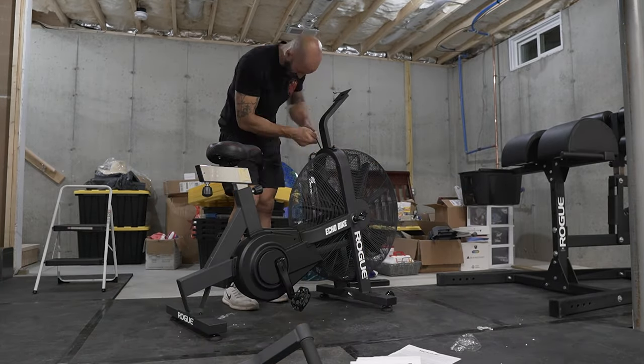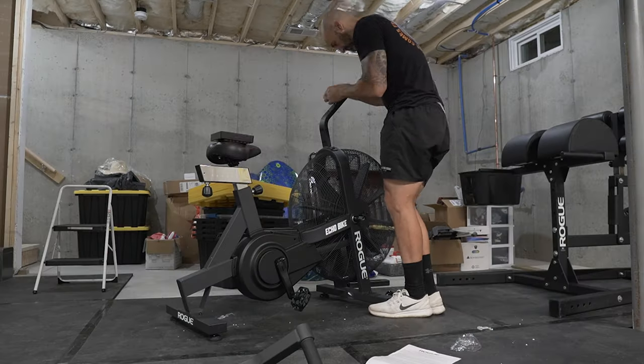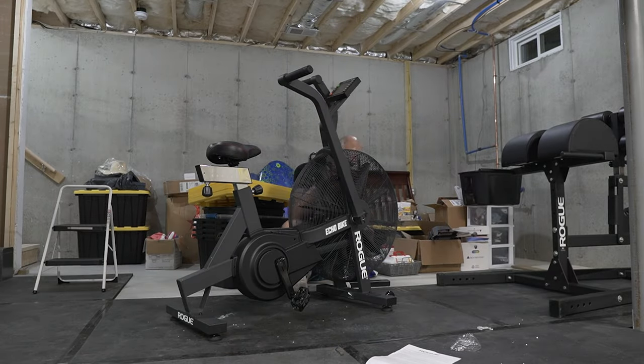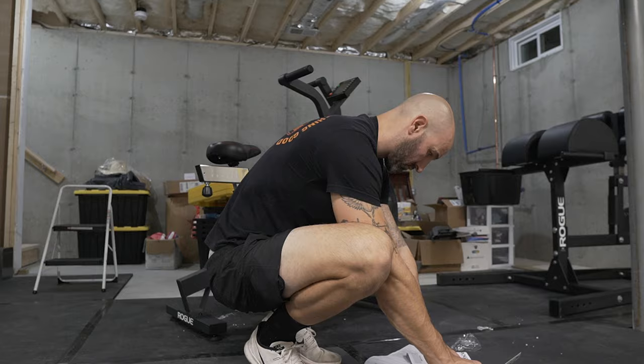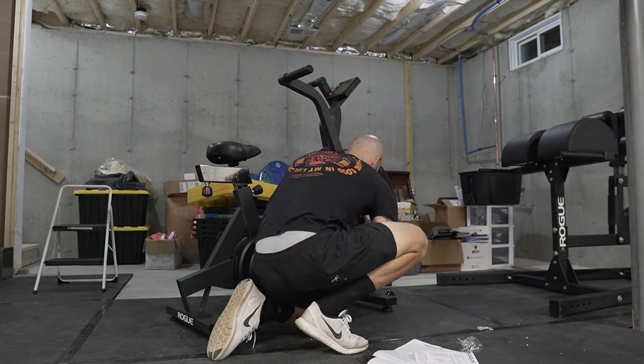As I show you around the gym real quick — and I'm sure I'm showing you pictures and montages of me putting stuff together — one of the things you'll notice is it is still somewhat spacious, so not everything is cramped together. The rack that I'm sitting behind right now is kind of tucked in the corner, because I'm not done. This was like the first phase: get in everything that I already had.